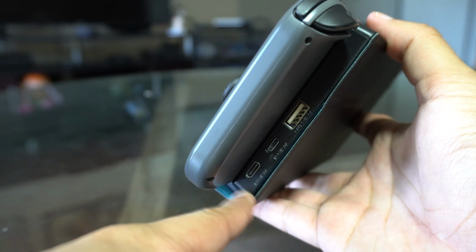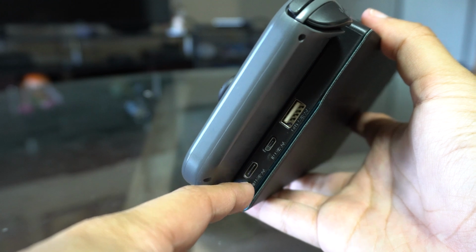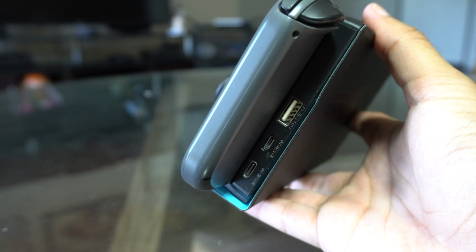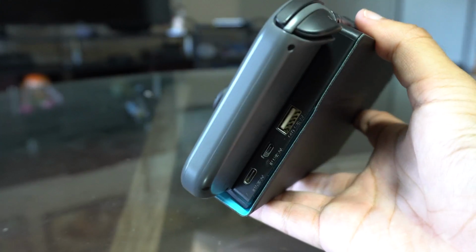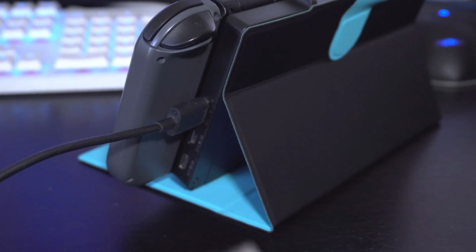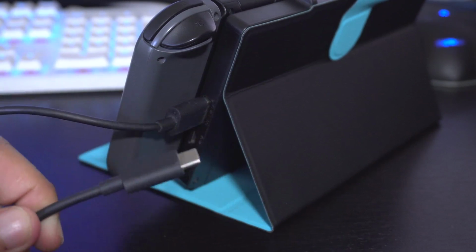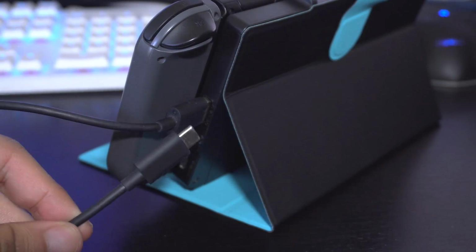There's a few ports on the battery, like a micro USB port and USB-C port. These are used to charge the case itself, while the USB out port is used as a battery bank for other devices. So while this is a Nintendo Switch battery case, you can still connect other devices via USB, like a smartphone, to charge your Switch via the case as well as a phone at the same time.